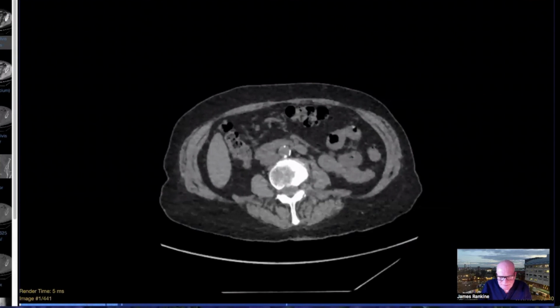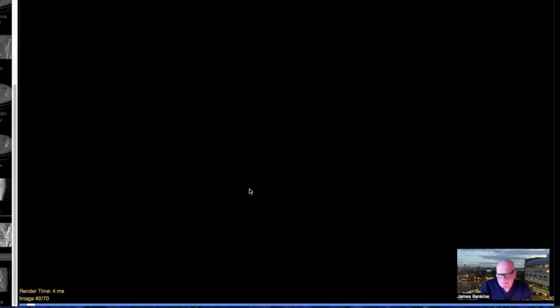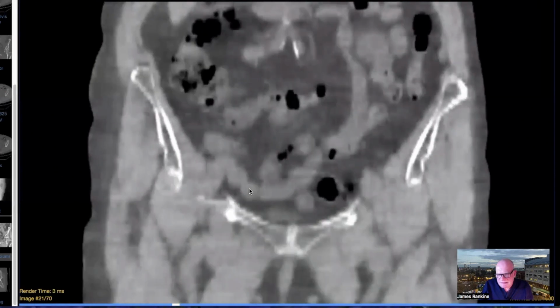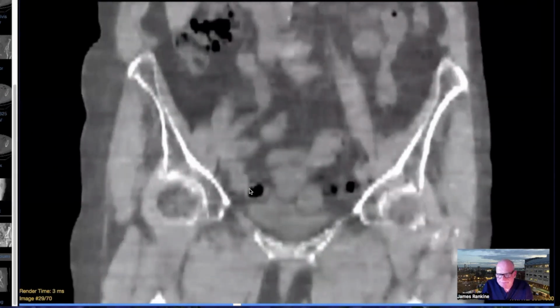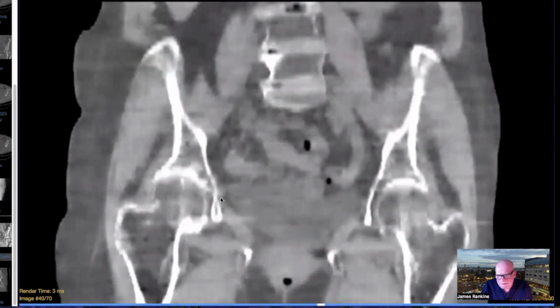Now the CT has a number of sequences, and there may be one that you're not familiar with, which is labeled with water sequence. And this is a sequence that we get in scanners with dual energy CT, and that has the ability to show us edema. And this is a reformat. It's not terribly good quality, but it's showing you really that there's this gray area here, which is not present on this side. So the medulla of the bone should generally be dark, whereas here it's white. And this is because there's a fracture across here.